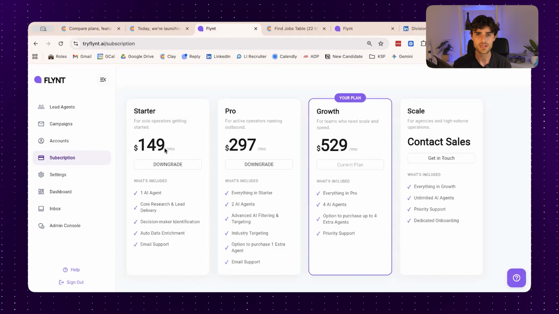When you register for Flynt, you get this many agents. You get about this many leads per day. You don't have to worry about, oh, I need to reach out to support because something broke or it's so complex, I got to spend months getting it set up. None of that. All you need to do is set it up once and you are good to go.